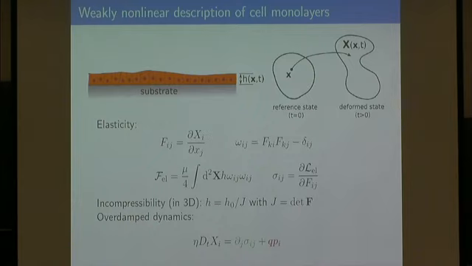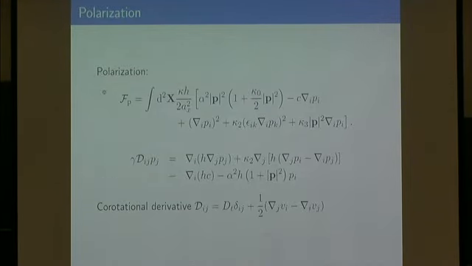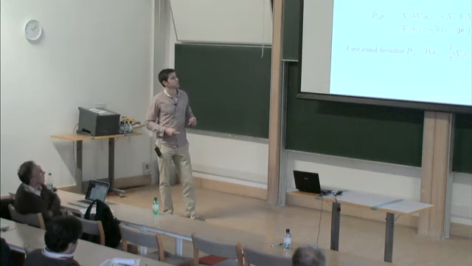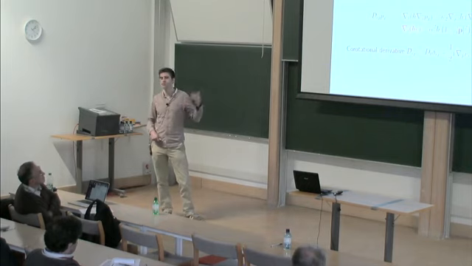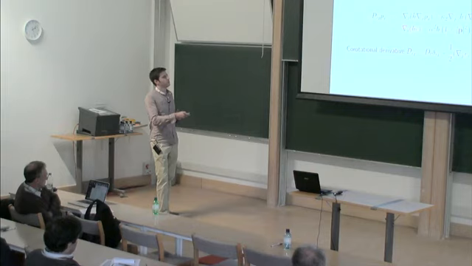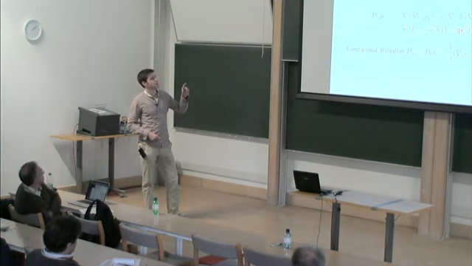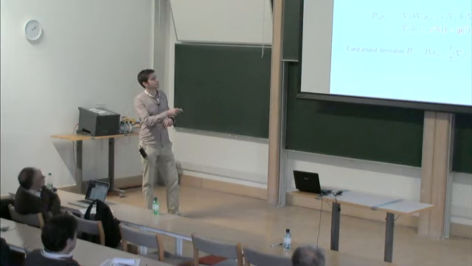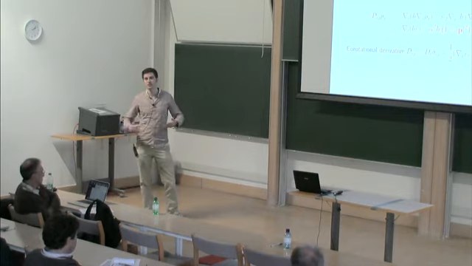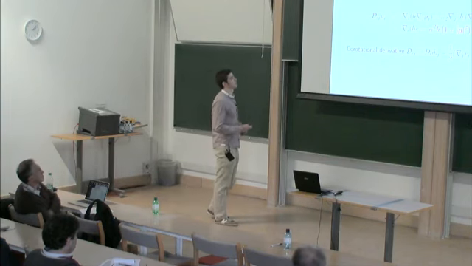The polarization itself also obeys an overdamped equation of motion with a suitable free energy functional. So this functional actually is not as complicated as it looks. You just have to take 2 messages from this slide. First of all, we have an interaction between the concentration field, that's the chemical signal, and the polarization, in the way that gradients of the concentration field induce the polarization. The second thing is that in absence of this chemical signal, the dynamics is governed by these terms, which damp the polarization. This means that the material will remain unpolarized without the chemical signal.